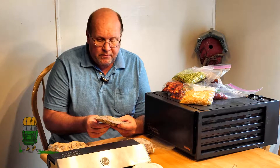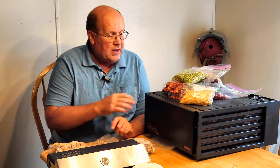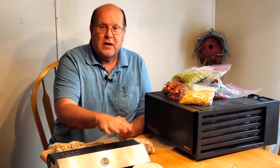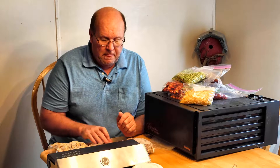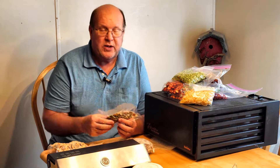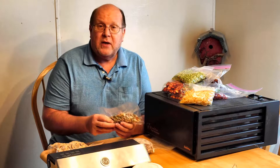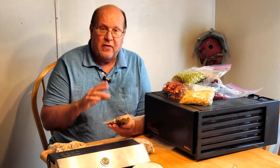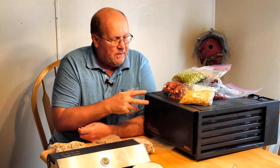So I would say if you spend any amount of time outdoors, look into getting a dehydrator and a vacuum sealer. Commit yourself to using them and you're going to save a lot more money than you think. Plus, you're going to have meals that are specifically tailored towards you because you control the ingredients, you make it the way you like it, and you make it a serving size made specifically for you. This is Backpack Hacks coming at you with this trail tip. Be safe out there and I'll see you out there on the trail.